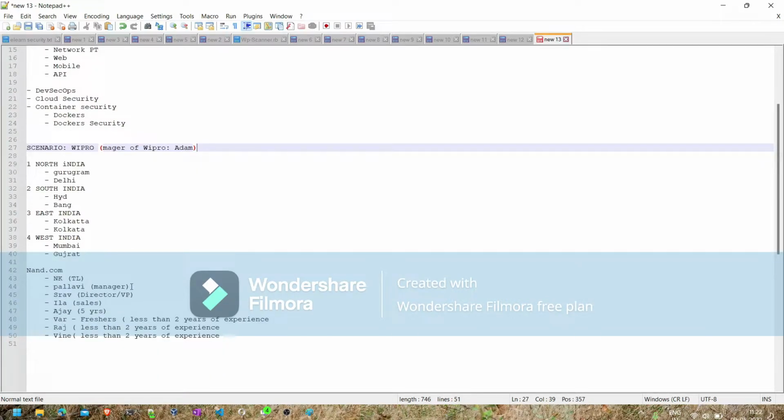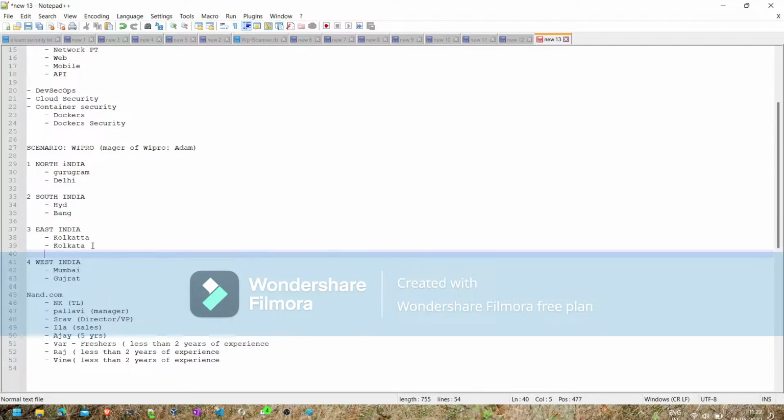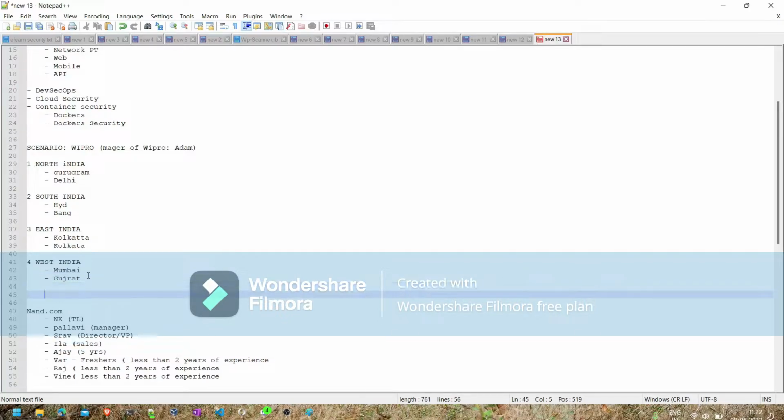Okay, Adam. Pallavi will connect to Adam and get the requirement. Adam will say, "Hey buddy, we have offices in 4 locations across India, and at every location we have 2 branches. Going forward, we are going to acquire one more company, say XYZ. After we purchase that company, we'll include it in the Wipro portfolio. For the time being, we'll keep it apart." Okay, so far we'll be discussing only these four.